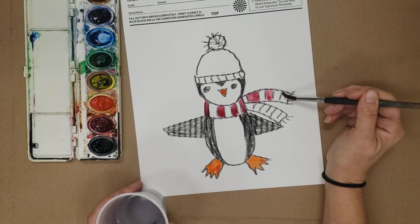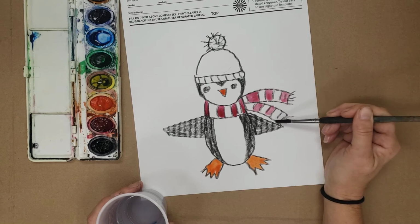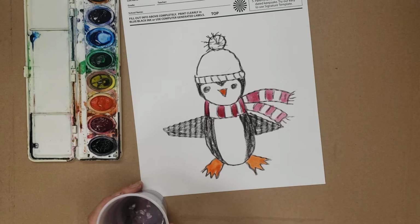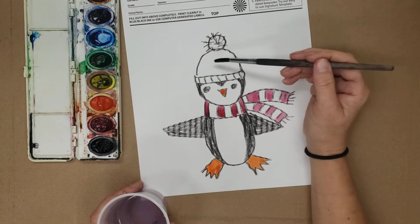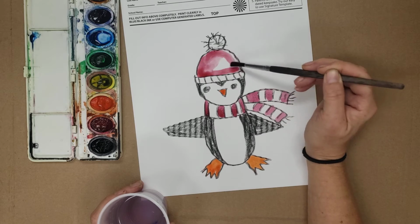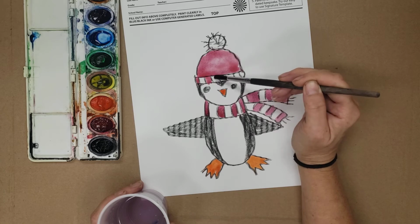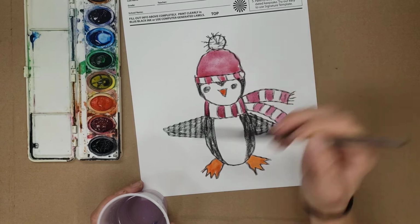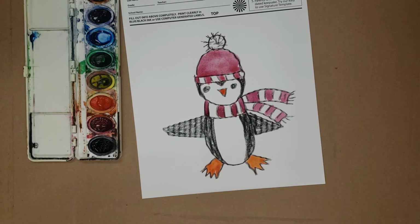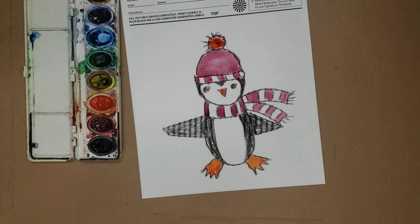Now all of this I'm doing with watercolors. You can just do it with a crayon if you prefer, or colored pencils. Actually, markers would be best. Colored pencils don't show up very well when you do Square One, so I would not recommend doing that. So try to do it with watercolors. If you have different kinds of paints, you can too, but I would not recommend colored pencils. There you go. Now I am ready for doing my background. Maybe that little pom-pom could be orange. There we go.